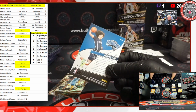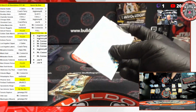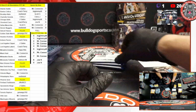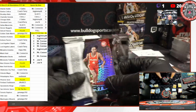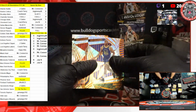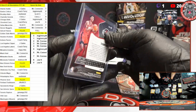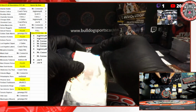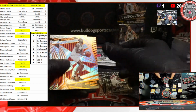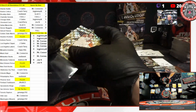There's an Anthony Black cubic to 50 for the Magic. That's the connector. So if you're looking to have like a 4 to 6 month hold, maybe 6 to 8 month hold, and find some good buying, grading and holding opportunities, you may want to give some thought to Paolo Banchero cards, because I think they can still be had reasonably priced. Now, if you're of the he sucks, he can't play crew, then obviously you're not going to agree with that, because if you don't see the promise, then you wouldn't even go there.